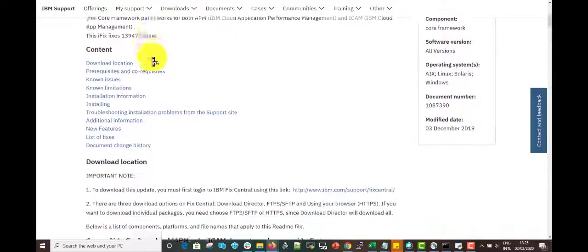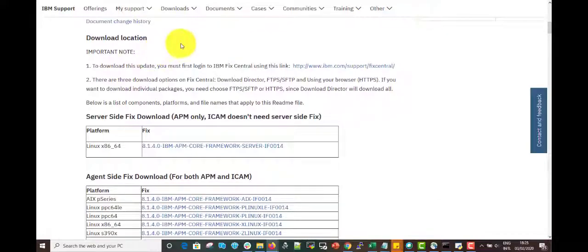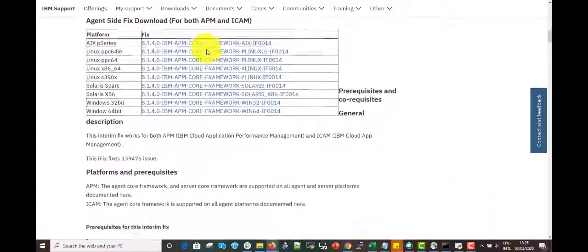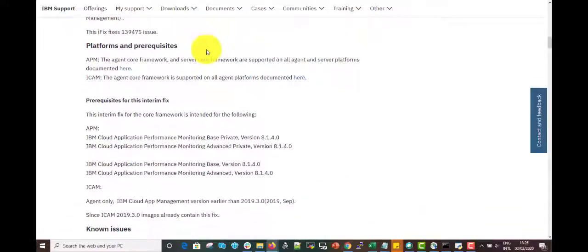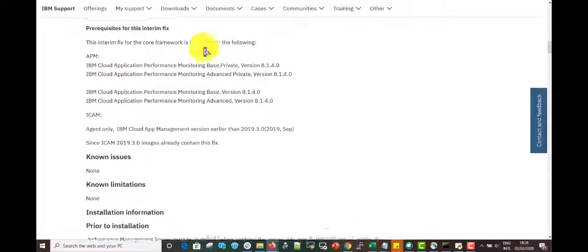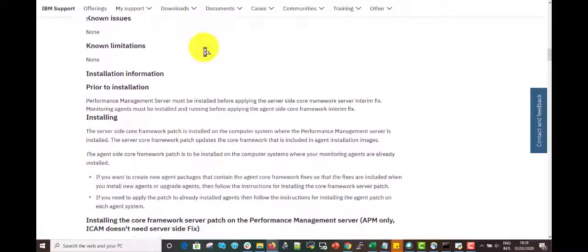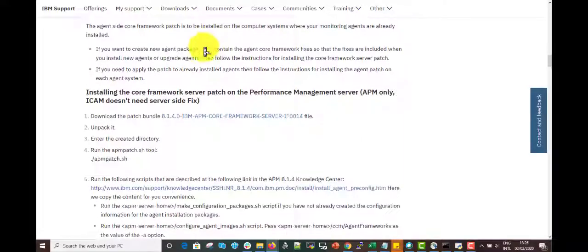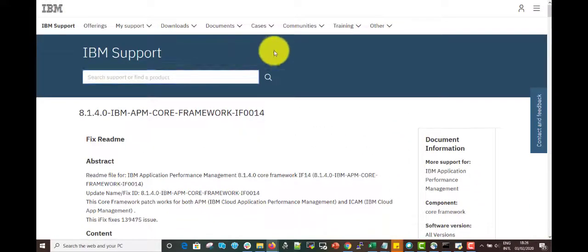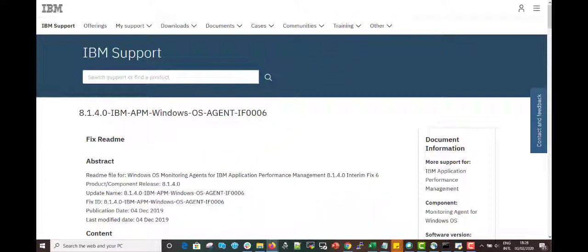And this blog explains all the details regarding the release and what are the fixes that have been addressed, and what are the enhancements, if any. And it also has the details on how to install this interim fix. So if you're interested in this interim fix, or maybe you have some problems that you would like to be fixed, then please come and check this blog.